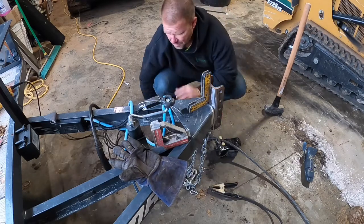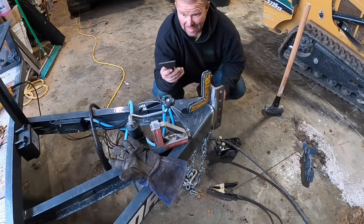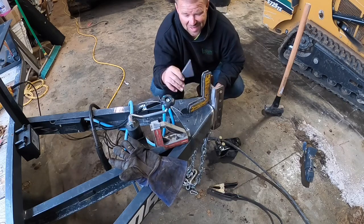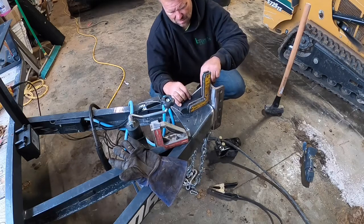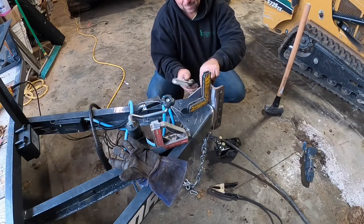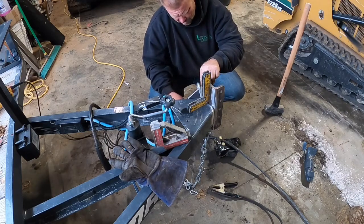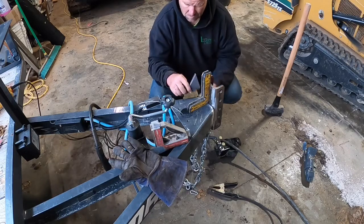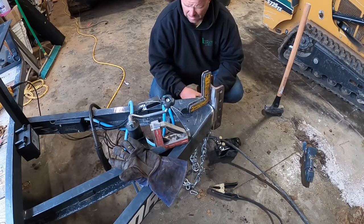I need to either go up or down with it. My thought was, my buddy's a machinist and he makes stuff too, but I get gussets all the time. And I don't think it needs a gusset, but what would be nice about a gusset is you can hang a chain on it. And it just seems handy. And it's functional. It'll give a little bit of strength. I don't think it needs it.